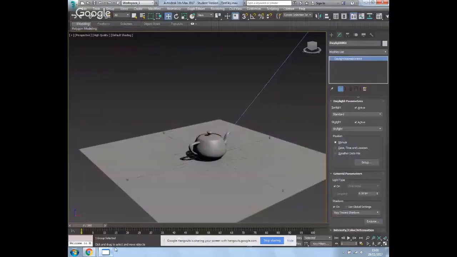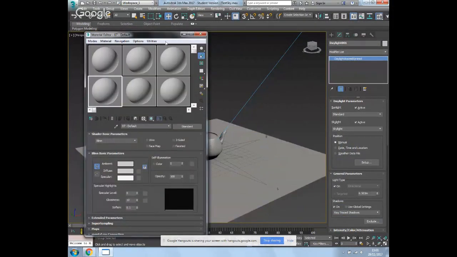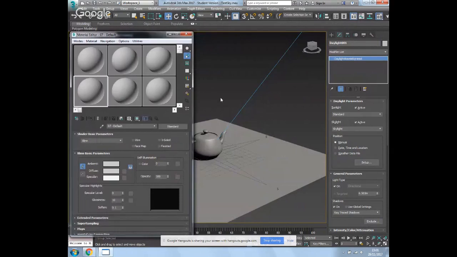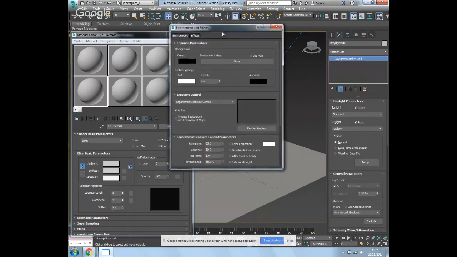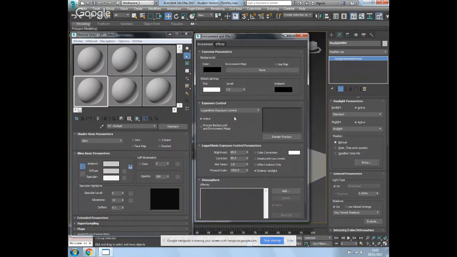Okay, so back in Max, next thing we want to do is go into our material editor, and we also want our environment open as well. Material editor is M on the keyboard, environment is 8 on the keyboard. So between these two, we're going to create this skybox.